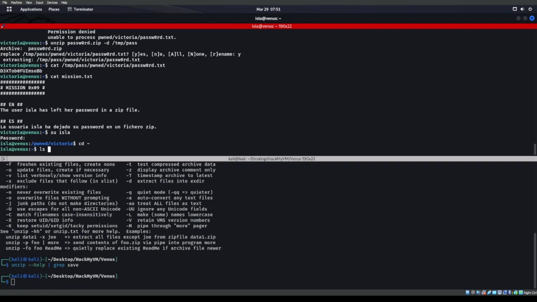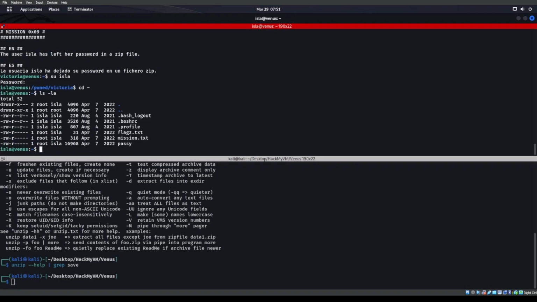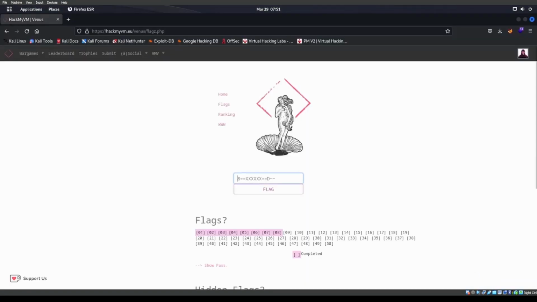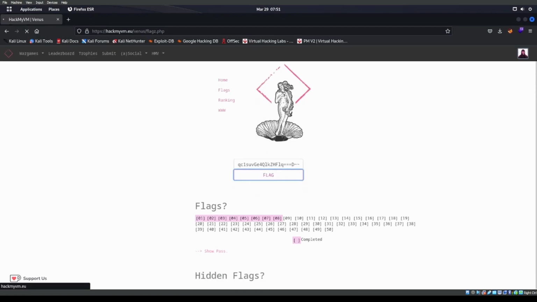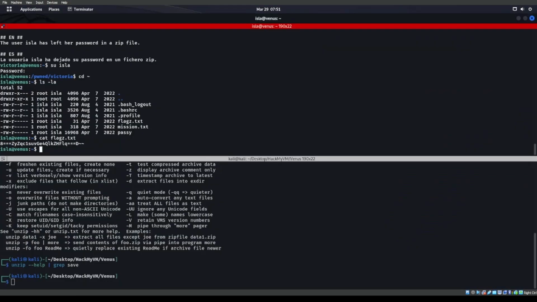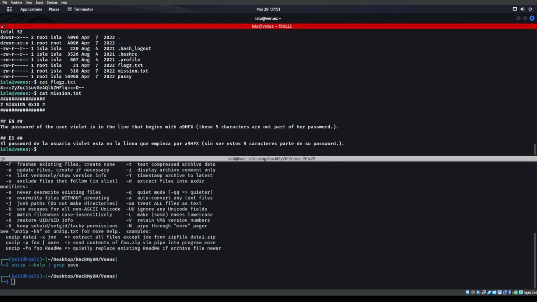Back into home. Grab that flag. All right. Let's see what we got here. The password of the user Violet is in the line that begins with that. These 5 characters are not part of her password.